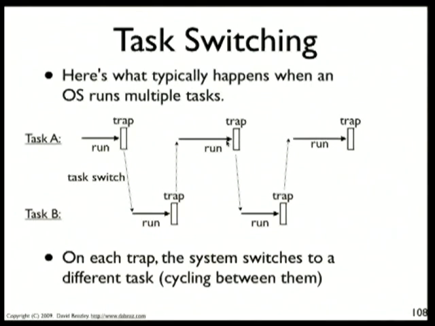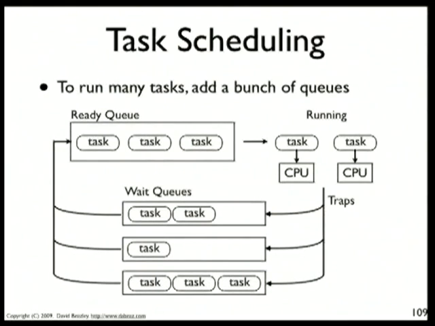Might be more about operating systems than you wanted to know. It turns out if you want to do many different tasks, you just take that whole idea and throw a bunch of queues into the mix. The typical internals of an operating system look like this. You might have one or more CPUs that are just cranking away on jobs. Those run until a trap or a system call occurs. Then the task gets removed from the CPU by the OS and put onto some kind of wait queue, saying, you're waiting for disk I/O, I'll deal with you when it comes back. And then you have a ready queue that has things that are ready to run. So the whole system is just running jobs, throwing them into queues, pulling things off of queues, and so forth. This is the kind of thing you would do in a typical OS class: there's this queuing structure, the system can only run one thing at a time, and things cycle around through there.